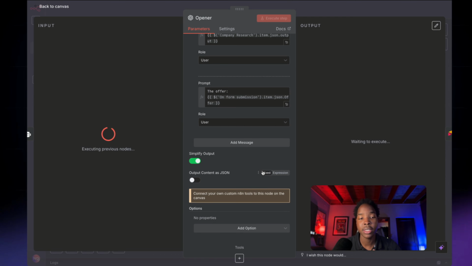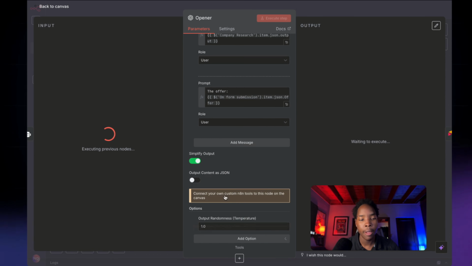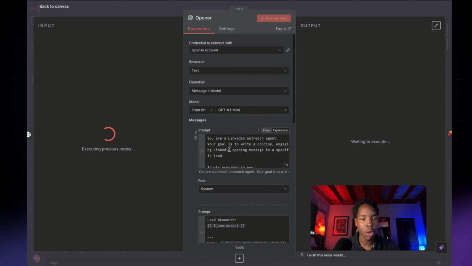If you want to make sure that it stays true to your tone of voice and your personality, you can really drop down the temperature of it. You see this output randomness setting. Just make that very small. Right now it's on 1.0. You can make that like 0.4 if you want to make it more deterministic to what you've produced in the past and your tone of voice. But with that being said, you need to provide enough examples so it doesn't just produce nonsense.